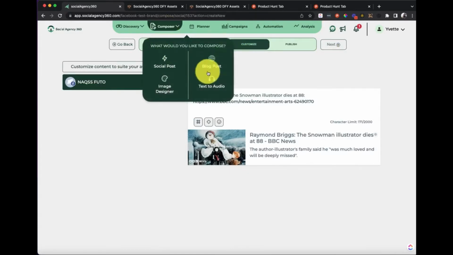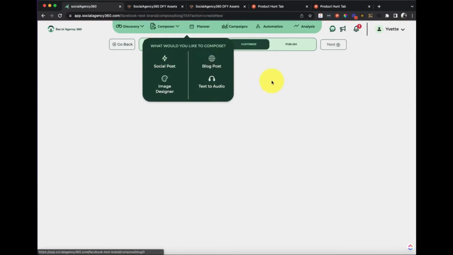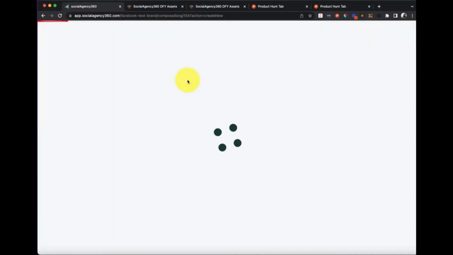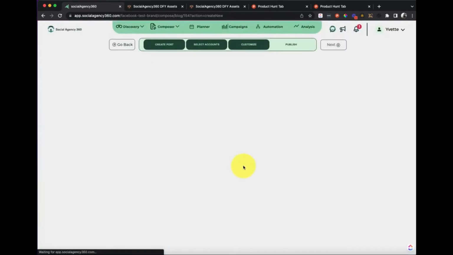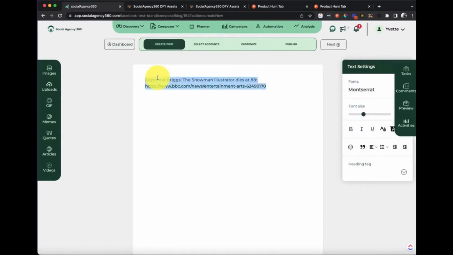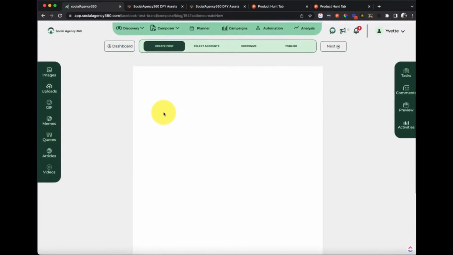Now, the blog designer, we have a dedicated blog composer that takes the power of our regular social media agency editor and gives users even more functions. So I'm going to show that. I'm refreshing the page very quickly. This is actually a one-take setup. So I'll go back here, and then this is the blog editor.